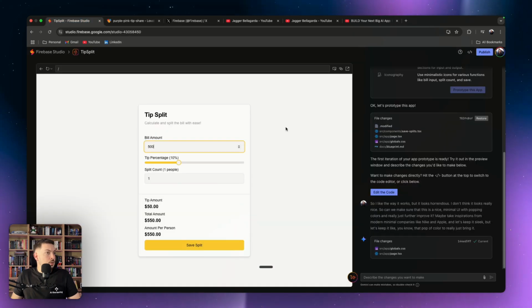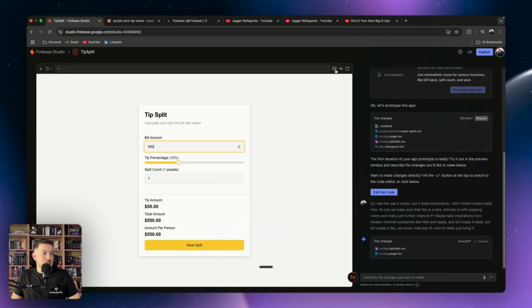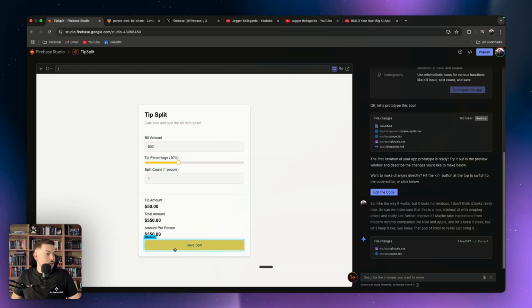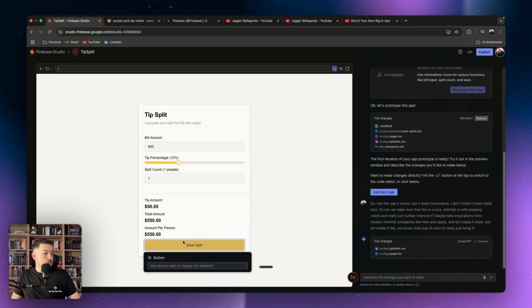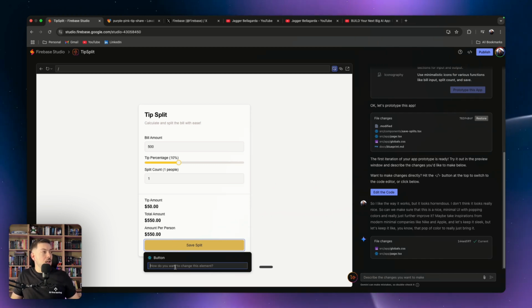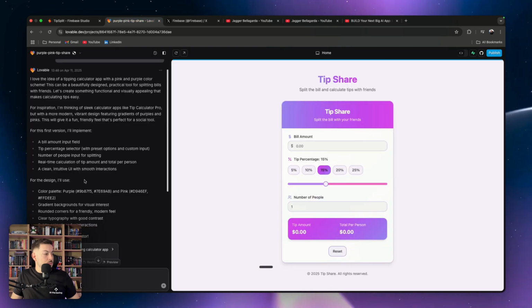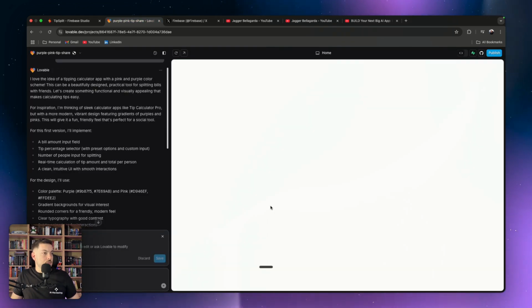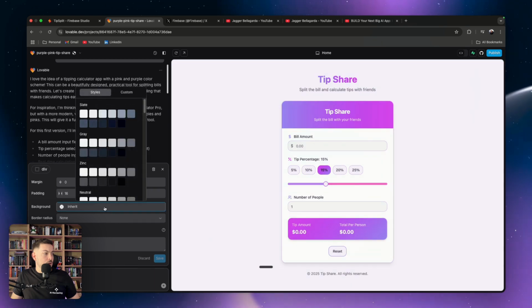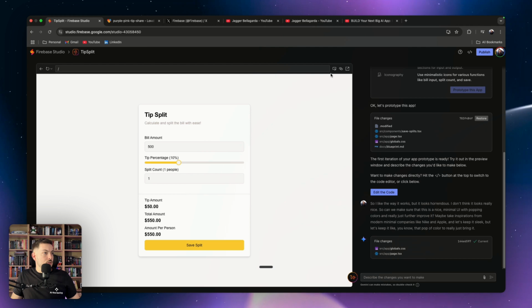Okay, so maybe we can try and change it ourselves, because there's a little select icon in the top right corner here. If we say select, we can select the component. So let's see if we go there. What do you want to do with this element? Okay, so instead of actually changing the color, because what you can do on Lovable is you can click edit, select this panel, and then actually change the background color yourself. On here, you would actually have to describe it.